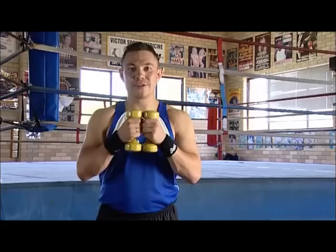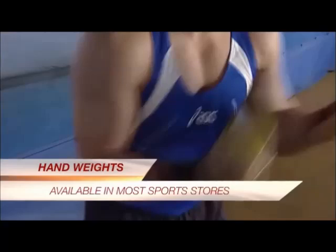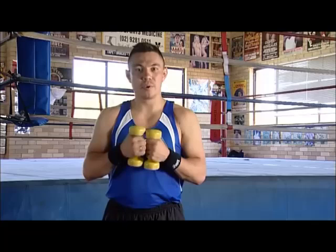To another exercise, with very small weights, which you can get in any sports store. It's a great exercise for stamina. I use this myself before each fight, 3 minute round, 30 seconds break, similar to a fight. I will show you the group of exercises which you can do anywhere, anytime. Some of the exercises I'm going to show you now.